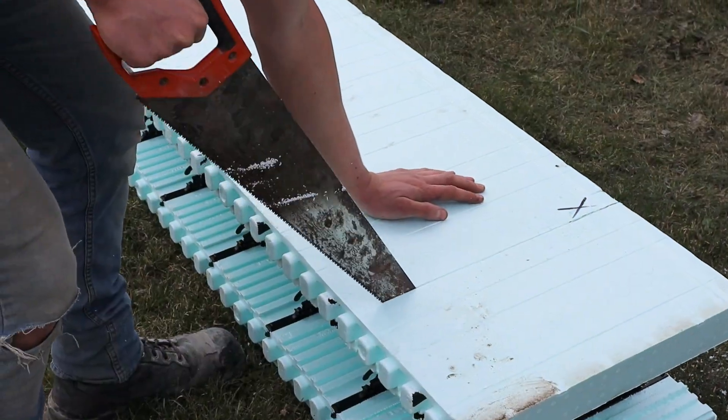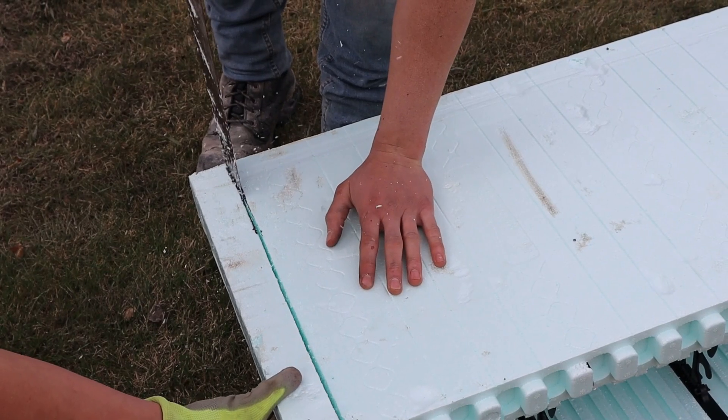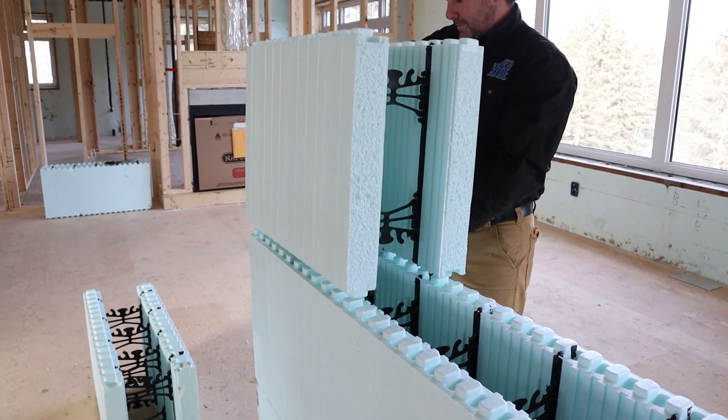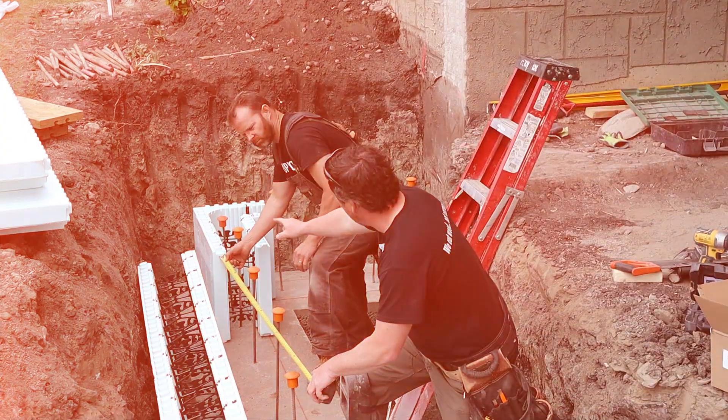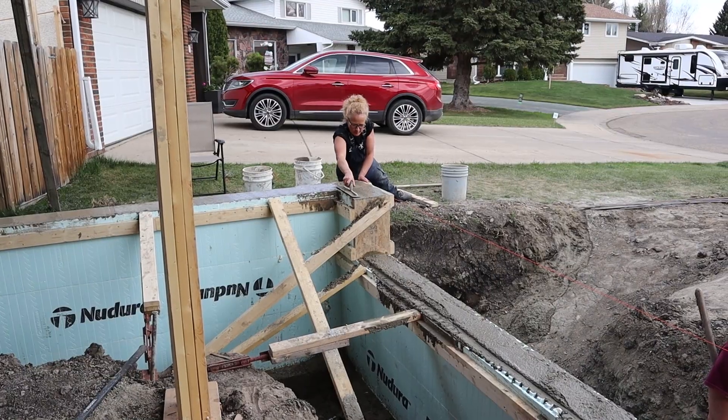We've used the Nadura block. What did you find was an advantage? What did you like about the Nadura system? Nadura has some obvious advantages. One is that the density of the foam was quite good — it was quite rigid and very consistent. There's also a reversibleness with how they set it up. You don't need to order corners; you can just cut a waste piece and flip it. And the size of the full-length panel — that was great. One of my favorite features is that it ships flat, which saves a lot of space.